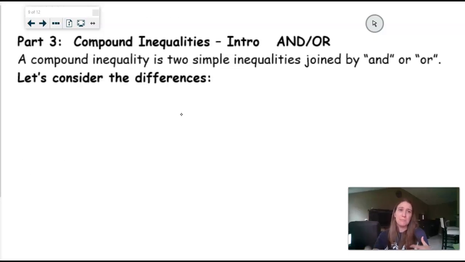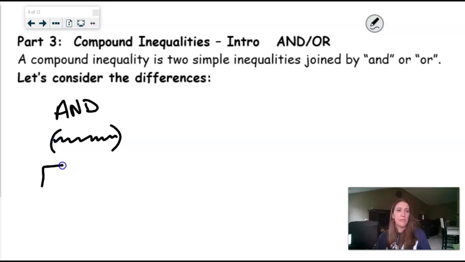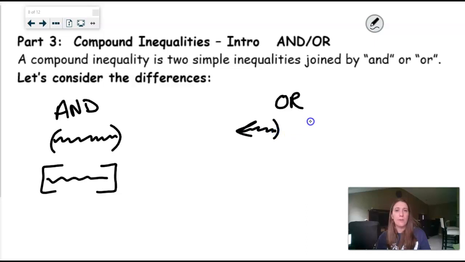But real quick on my notes, I think a good thing to write down here, just so we have it in one space. When you have an and problem, you're going to graph it where it's like a number, and then you're going to shade stuff in between. Could also be brackets. I don't want to indicate that it's only parentheses, okay? But the idea is it's this and it's everything in between it. That's the intersection look to math. So you're satisfying both of the inequalities. It's between the two values. That's what an and problem will always look like, as opposed to an or, which will look like this.